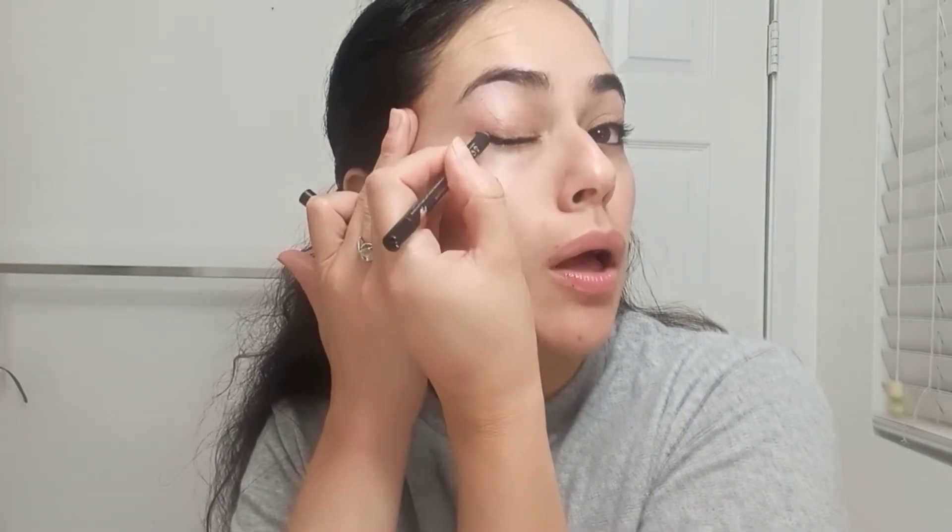I have clean eyes right now and I want to show you guys how it looks — my waterlines are nice and clean. I'm going to go for my top waterline too. This is how it looks with all of the waterline filled in. It's very pigmented and very beautiful. I can even make a little wing — very beautiful and pigmented, you could do so much with this pencil.